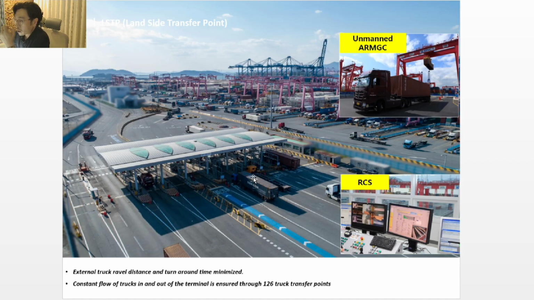In the past, actually, all trucks, when they were to enter the container terminal, had to stop at the gate, and human inspectors checked all of the container status, container numbers, whether they had container damages on the exterior panels, and whether the Coparn and EDI data were correct or not.